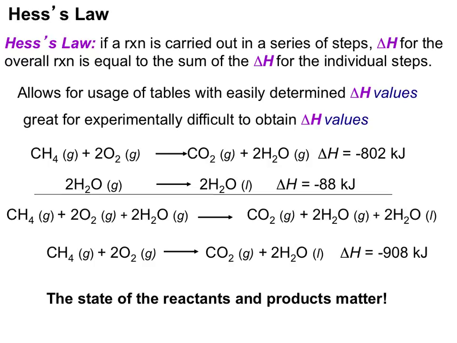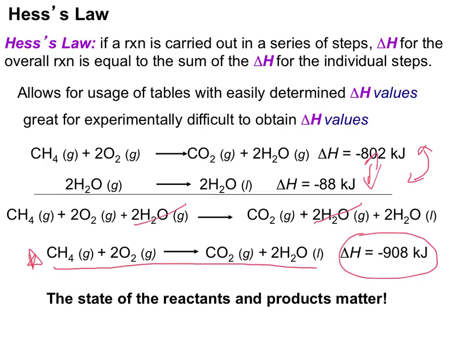We then see if we can simplify — is there anything on the left-hand side that cancels something on the right-hand side? The two moles of gaseous H2O on each side can both be simplified. Once we've simplified, rewriting the chemical equation gives us the desired equation we wanted. So these two chemical equations sum to the overall equation we desire, and we can also sum the two delta H values to get our overall delta H. So negative 802 kilojoules plus negative 88 kilojoules gives us negative 908 kilojoules.